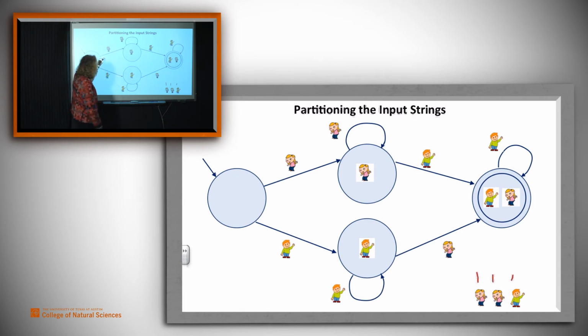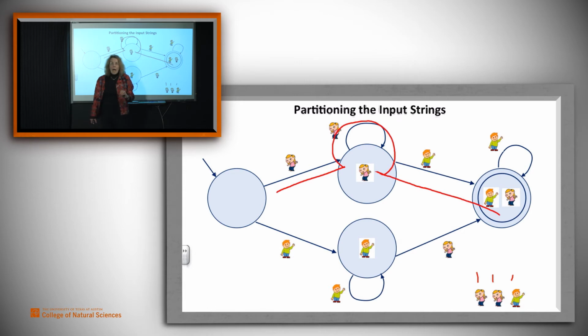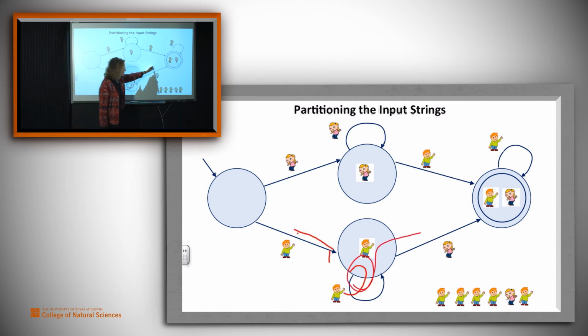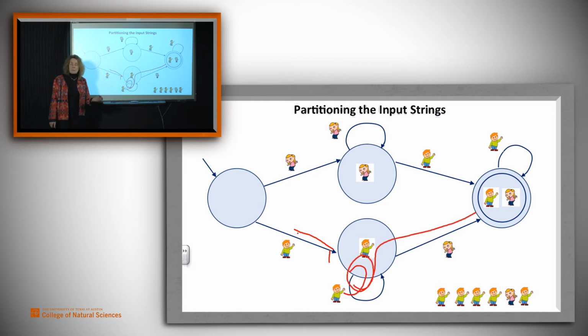Well, now we're going to go girl, girl, boy. And now, if that's it, we have a legal team. State what we numbered 4 before corresponds to the case of at least 1 boy and at least 1 girl. And we can do another one: boy, boy, boy, boy, girl. Note that we don't care whether the boy signed up first or the girl signed up first.